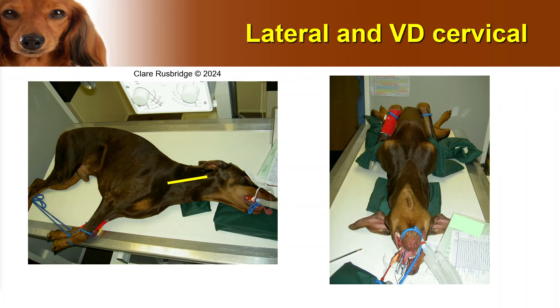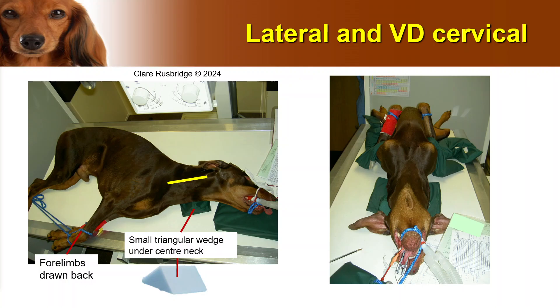Here's another example. It's quite common for Dobermans to get neck disease, and although in many instances we would choose to obtain CT or MRI these days, there may still be some call for taking preliminary radiographs in primary practice or when further diagnostic imaging is unavailable. You can see that the limbs have been pulled back because we definitely want to get to that C6-C7 region in this breed, as that is the most common one that is diseased. We want to make sure the neck is supported — that's the triangular wedge going under there — because this is a very floppy-neck breed, and we also need that triangular wedge going underneath the jaw.